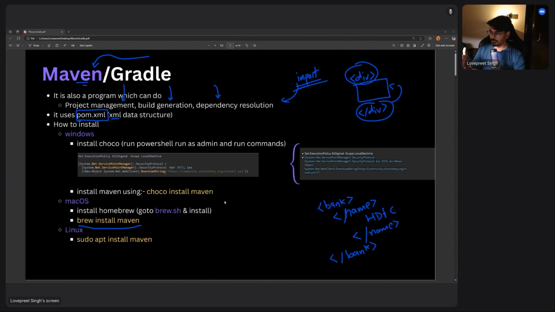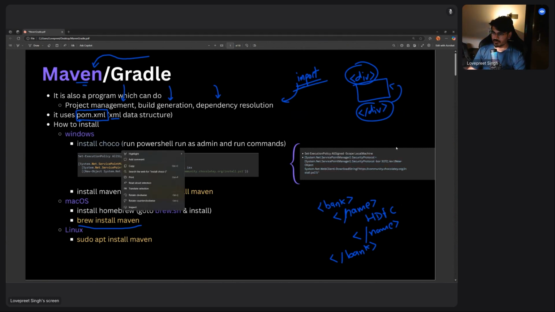And let me know if it worked. First copy paste the first command till LocalMachine. In your PowerShell, it will pop up something like yes or no. Just allow whatever you want to install, and then run the second command. It should install Choco. Choco is just like in Mac OS we have Homebrew. In Windows we have something called Choco. You can read about it, but it doesn't matter. Choco is just some program that we will use to fetch some dependencies in our Windows operating system.